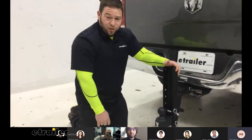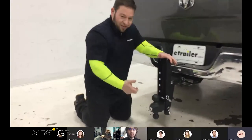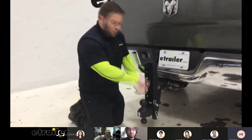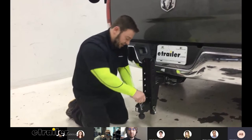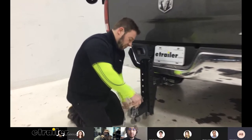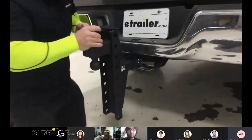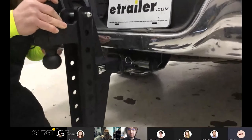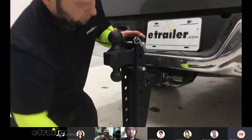The Gen Y one's got a lot going on with the different compartments and hammered finish. There's a benefit to sliding it into a channel and adding a pin. As for the locking pin kits — we have kits of one, two, or three. We're using one right now to lock it into the hitch, and they'll work to replace the adjustment pins as well. We're going to shoot that video for the lock kits right after this.